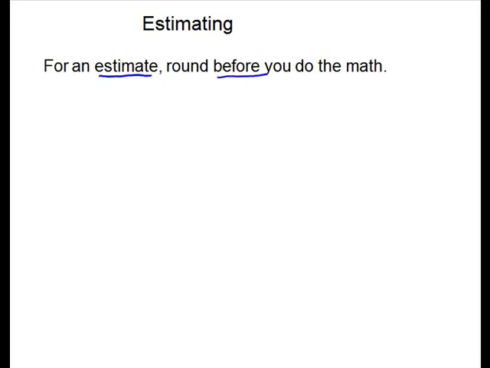Say you go in the grocery store and you have a $20 bill. You don't have a credit card and you don't have a checkbook with you, just that $20 bill. And you don't want to get to the front and be embarrassed. So as you toss your items into your buggy, you can round to get kind of close to the right answer. But you might want to be conservative so you don't run over. So which way are you going to round? You're going to round up, probably to the nearest dollar, as you toss those items in the buggy. That would give you an estimate. You don't have to know exactly what it is, but you want to be close.